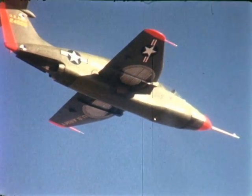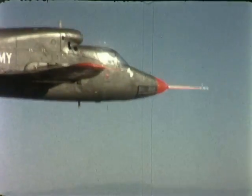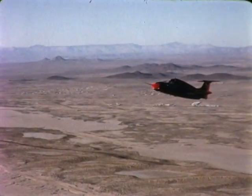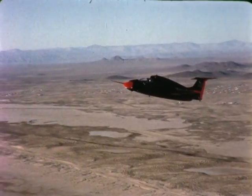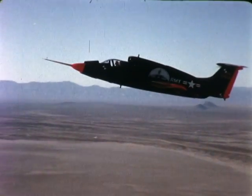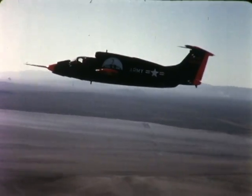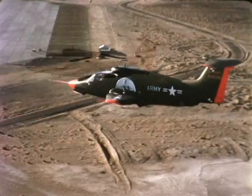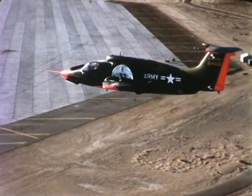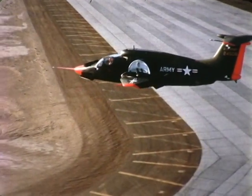The Vertifan principle, with its 300% augmentation of basic thrust, provides real operational efficiency in a high-performance VTOL aircraft. It means greater payload, longer range, reduced logistic support, and lower fuel requirements. The pilot makes a smooth reconversion from wing-supported to fan-supported flight without change of altitude. The pneumatic exhaust gas coupling between horizontal flight jet engines and the vertical flight lift fans in the wings eliminates the complexity of mechanical power transmission.